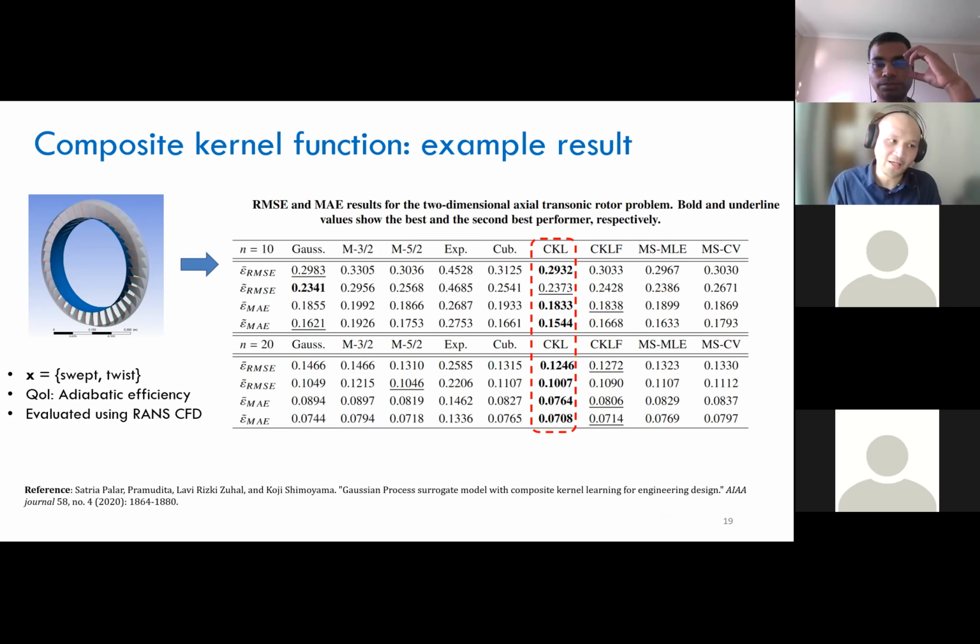But I believe that if we already know that some kernels work in these particular applications, then we should pick those kernels in our composite kernel. In that case, we can reduce the number of kernels that we use in our composite kernel. Then we also reduce the number of hyperparameters. So yes, it's practical, but we also need knowledge about which kernel to choose. So I hope that answered your question, Bang.